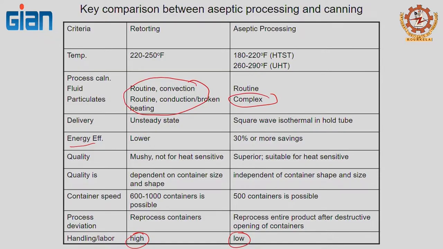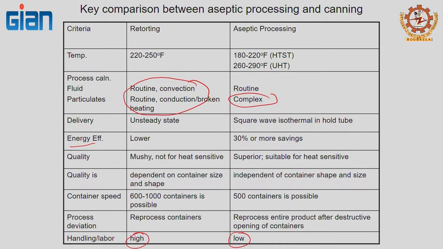If you look at the handling and labor, it is relatively high, but I think the people have the canning equipment, whereas with the aseptic processing equipment, the labor cost is low, but the equipment investment is high. So, you have to make a business decision. Do I invest a large amount of money for the equipment, followed by less money on the labor cost, or do I just use what I have and work with what I have? So, there are a lot of trade-offs.